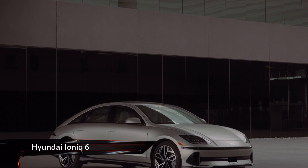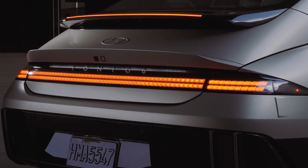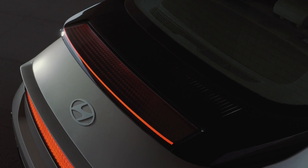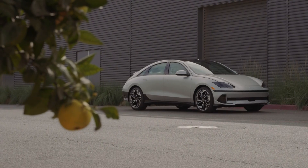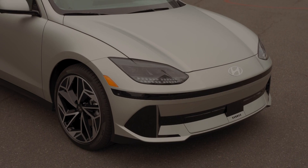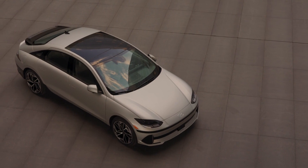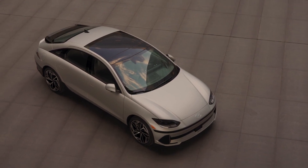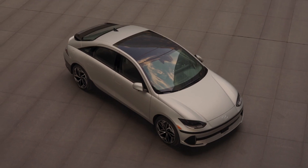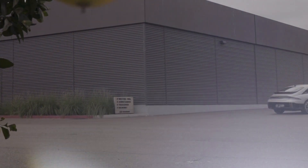With a dramatic aerodynamic shape, it is certainly eye-catching. Low-slung swoopy saloons aren't in vogue right now, but that only adds to the 6's appeal. Until now, shapes like this were the reserve of expensive German cars, with this new design a clue to Hyundai's premium ambitions. With a starting price of well over £47,000, the IONIQ 6 is proof of the brand's confidence that it can compete with the likes of Mercedes and Tesla, and we can see no reason why it can't.